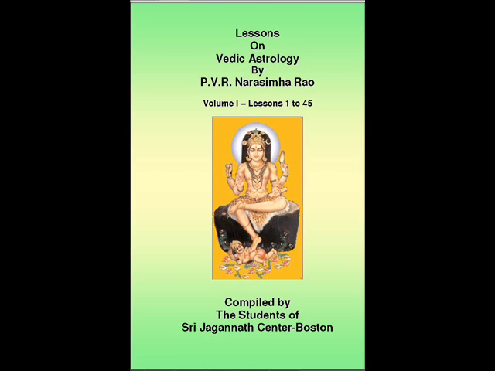And if you want a modern book, there is a book by Gayatri Devi Vasudev, daughter of Dr. PVR Narasimha. I think it's called Prasna, or Horary Astrology. It's a book on Prasna. She hasn't written a lot of books, so you should be able to easily find it. It's a very small book, and it's a nice book on Prasna, but in the initial chapters she gives the meanings of various signs, various planets, various houses. It's a very comprehensive list, probably one of the best lists that I have seen. So that's a good book to have.